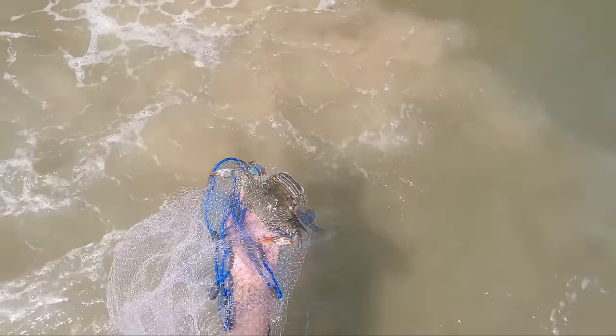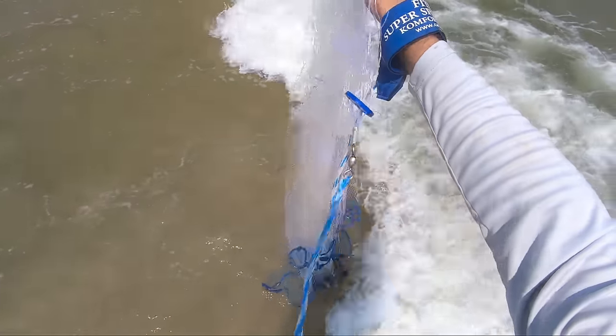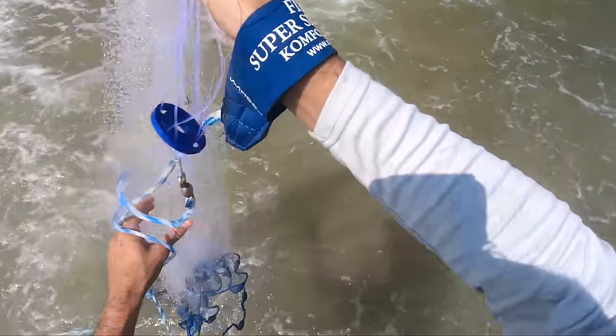Hopefully you can get out of there. This crab is getting ready to lay them eggs. So get out of my net. Get lucky this time.